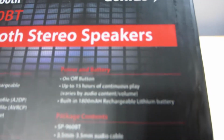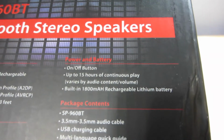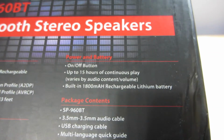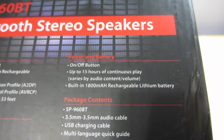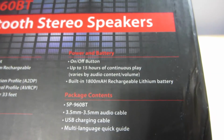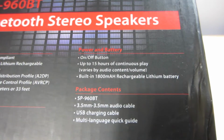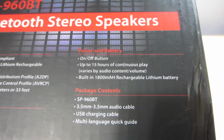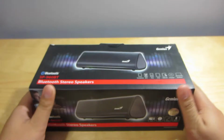And right here we have power and battery. It has an on and off button, up to 15 hours of continuous play, which is very impressive. So that's a lot of time that you can be blasting this Bluetooth speaker at a party. It does say varies by audio content and volume, but that is still very impressive. Built-in 1800 milliamp rechargeable lithium-ion battery, as it says on that side. And package contents come with the SP960BT, a 3.5mm audio cable, and a USB charging cable with a multi-language quick guide. So that's very awesome. Enough of that, let's actually open this thing up.